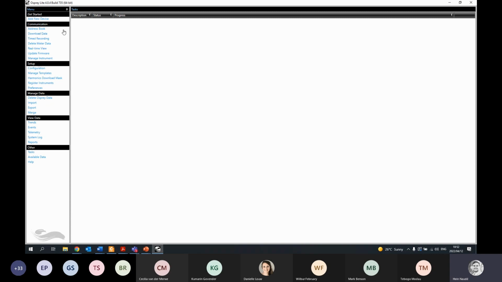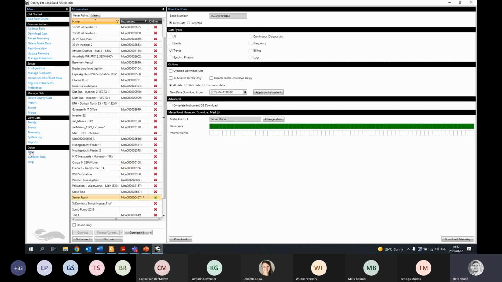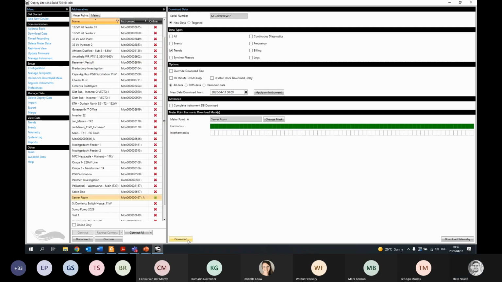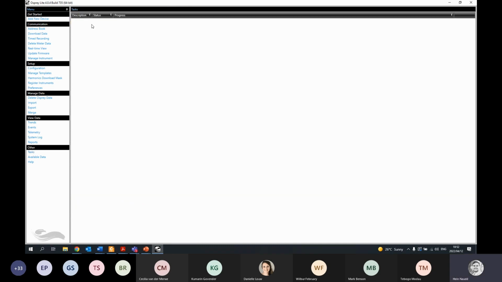It should create a task. I'm not sure why there isn't one. Maybe it's because I'm connected via the VPN. Just try that again. But in your case, there should be a task that shows it's busy downloading. And once that task is removed, you know that it's finished downloading. So that's how you know it's done.